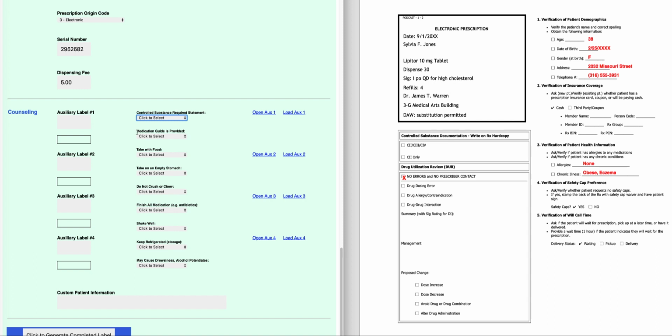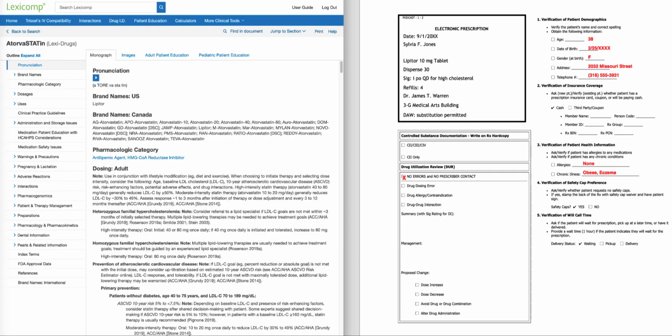The next one is medication guide. Certain medications by law, FDA requires that a specific information called a medication guide be provided. So that's part of what I want you to make sure and know, whether or not that's required. In LexiComp, you would know if it's required or not because it would come over here and say specifically a medication guide, or vaccine information statement is the way it's listed. Let me show you that, because atorvastatin doesn't.